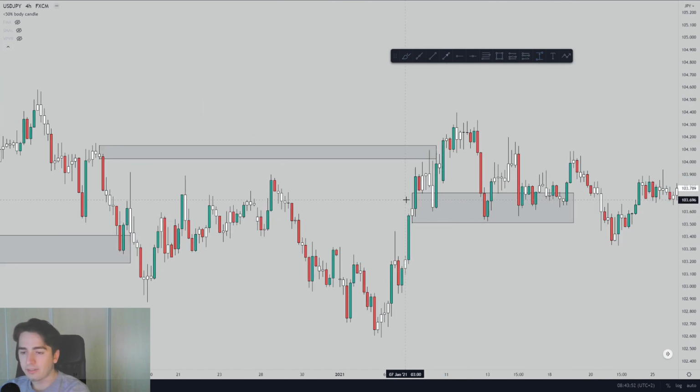Then looking at this zone over here, this is our rally base rally zone. So rally, base, rally zone, draw it from wick to wick, market moves out. So big impulse, market moves back in towards the zone, market moves back out again for a move of approximately 75 pips. So the main focus of doing this is really spotting those important candles from where big impulses occur.